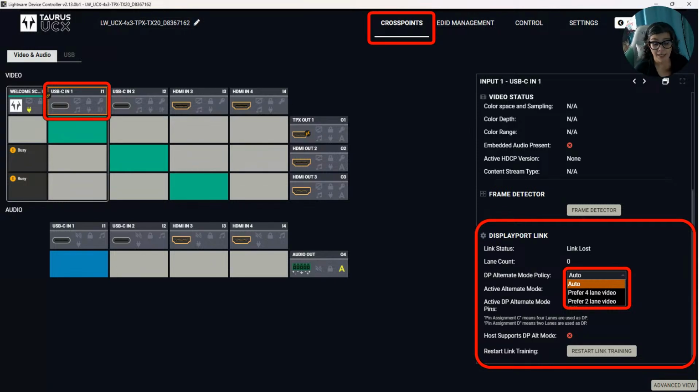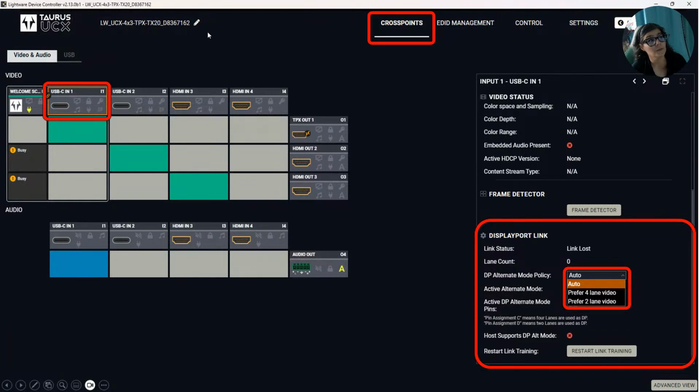So what you are looking at here is a screen of our LDC. Again, that's our Lightware Device Controller. This is the free software that you can download that allows you to control our Taurus line of products. So let me explain to you what we're looking at right here.